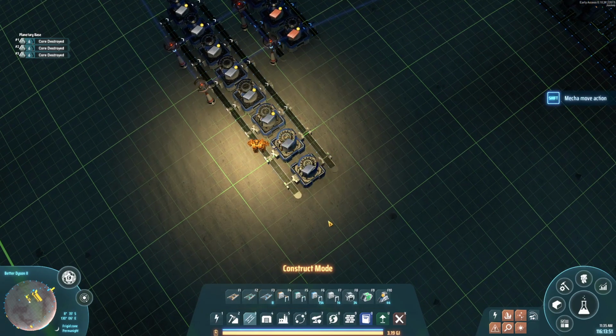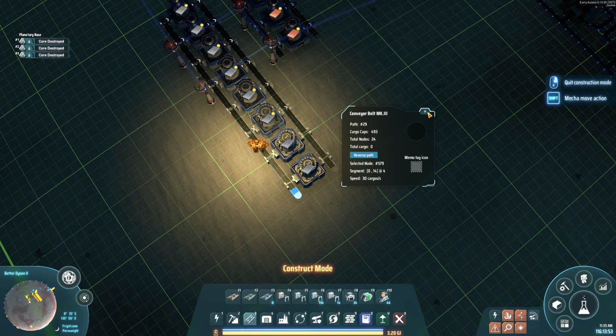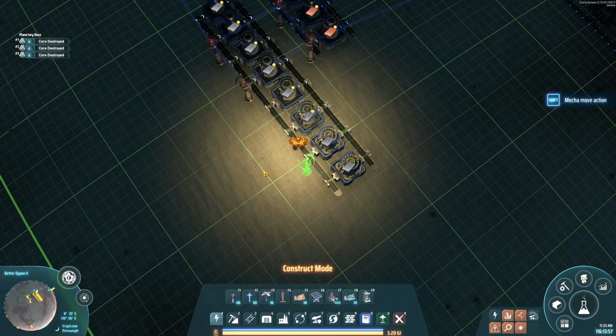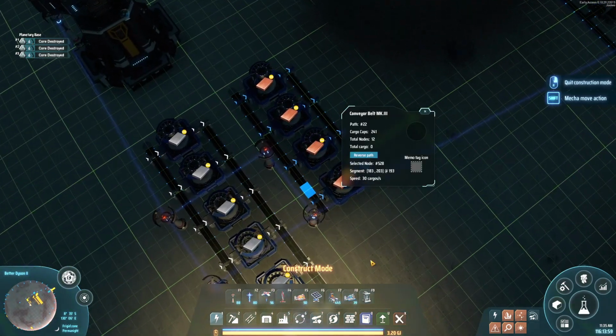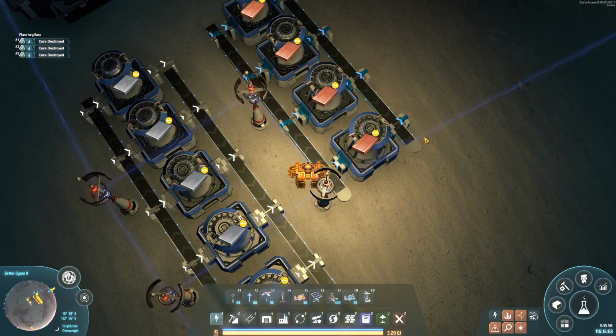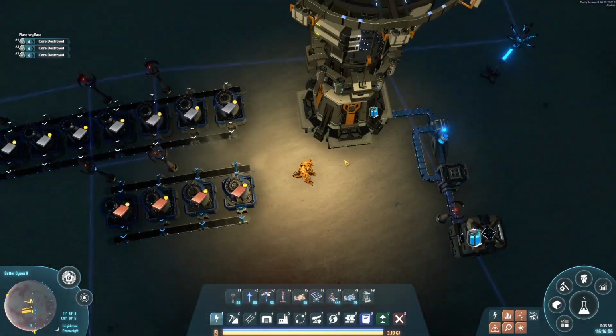Okay, so there's our copper and iron. We're going to reverse this path. Throw down another support Tesla tower. We'll reverse this path as well, I believe. Let me come over here so I can see. Yep. Okay. So let's have ore go in.